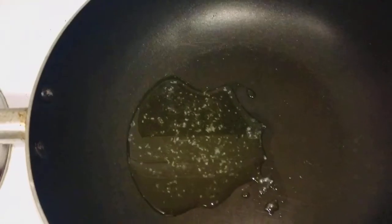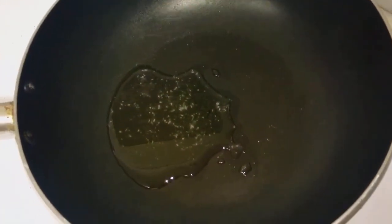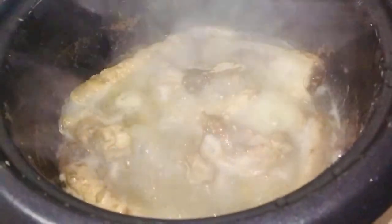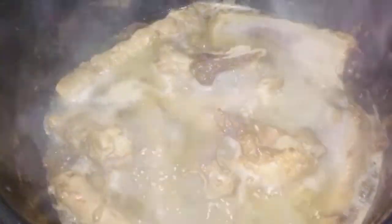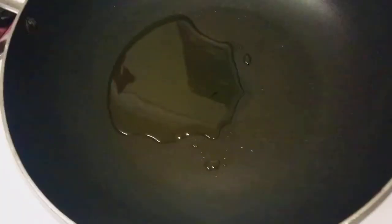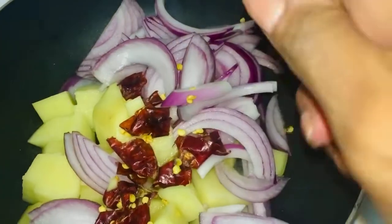You can heat a pan with a little bit of oil or ghee. I'm just heating up some ghee here. The flavors would be different depending on what sort of oil you use or whether you use ghee. I want that nice lovely rich flavor because I'm throwing away the pork fat water anyway, so I want to add extra flavors. The pork pieces are immersed nicely in water and that raw discoloration is gone, so I'm just going to strain this water off. It's looking nice and lovely — not fully cooked yet. We'll be combining it with the gravy and cooking it further. I'm going to add those ingredients into this pan — goes the onion, potato, red chilies, and the chicken stock cube.